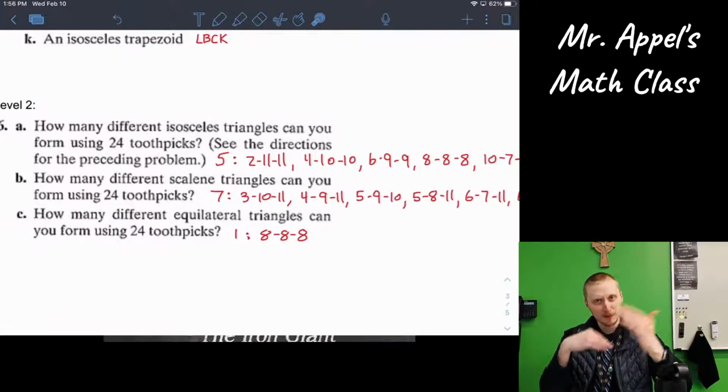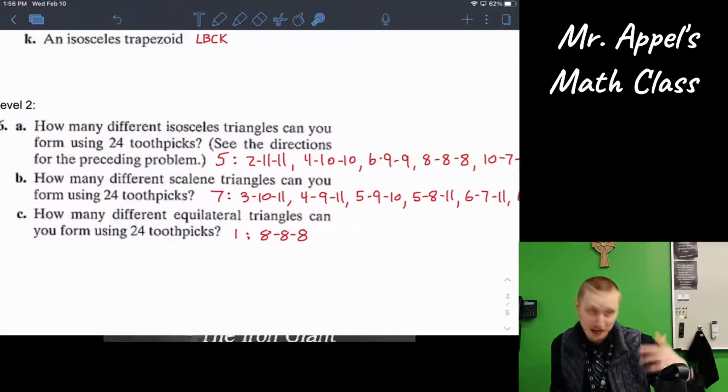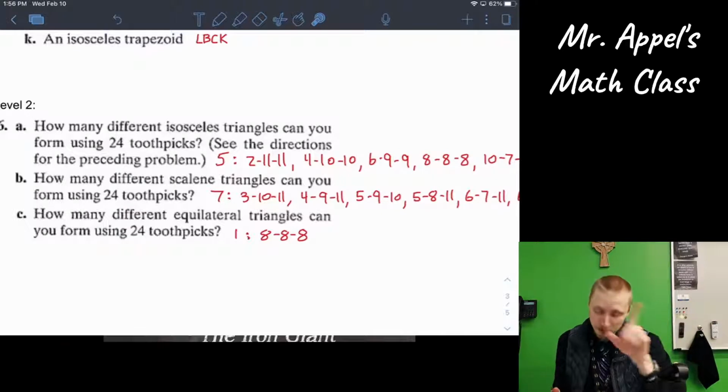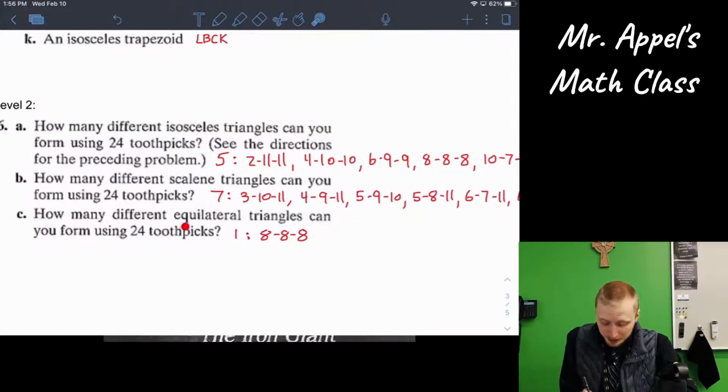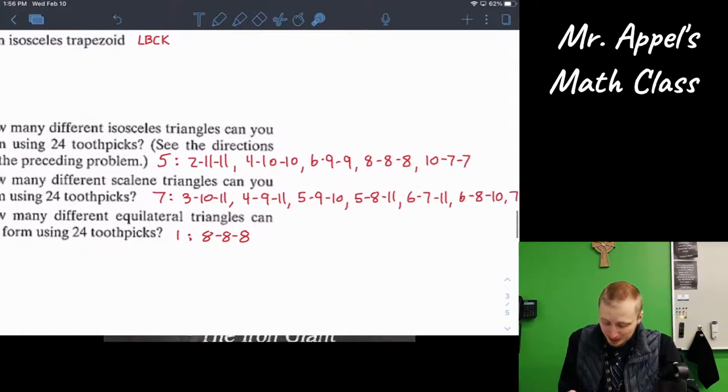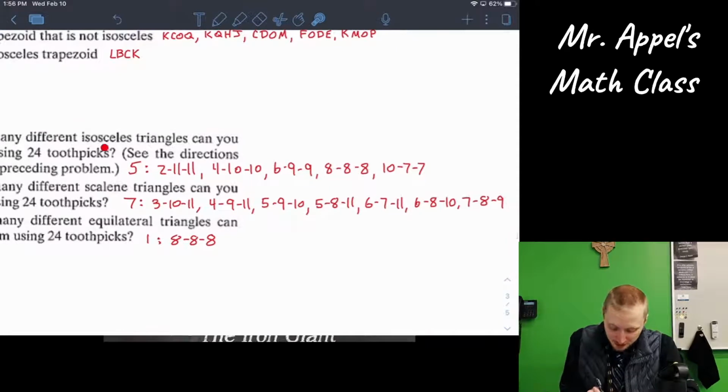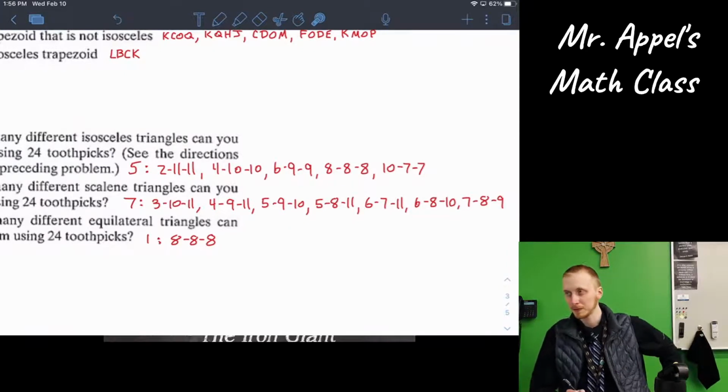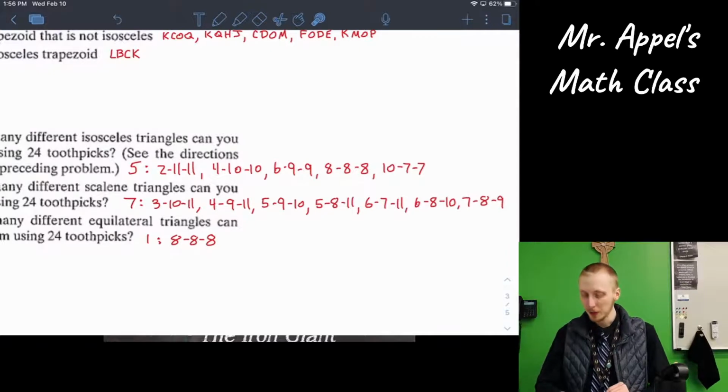Right, that's that step 4 of always reflecting on what could have been different. Well, if I had had 24 toothpicks, now we've been talking, because I would have been able to make an equilateral triangle. 24 is divisible by 3. Here it is. You can get 1 of those. But now we can make 5 isosceles triangles and 7 different scalene triangles. And once again, the equilateral triangle is also isosceles. Same techniques as before.